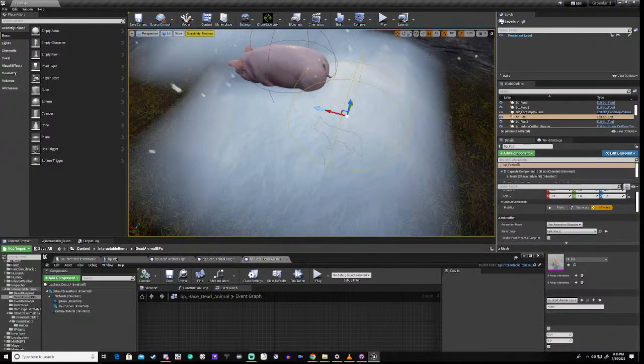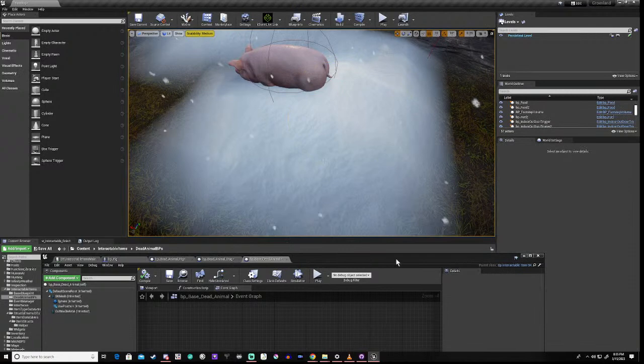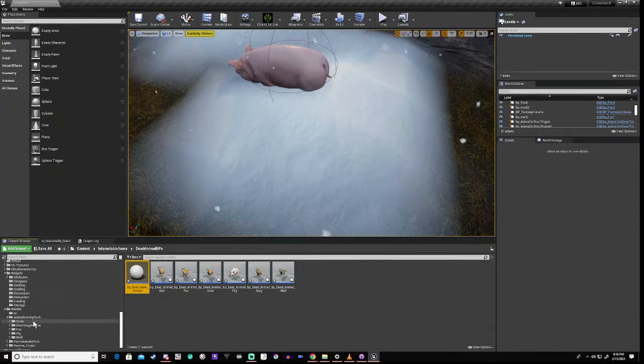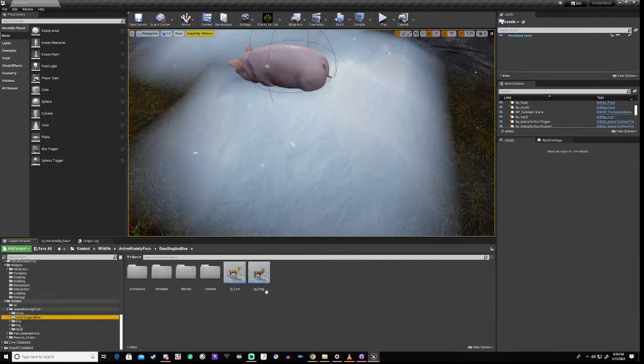So let's get our fox, remove that, right? And then we shall get our stag. Well, actually, yeah, we'll drag that in. Let's have a look at our stag. Right.